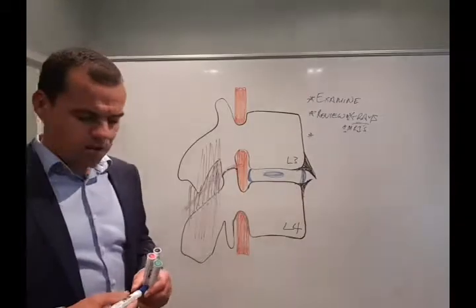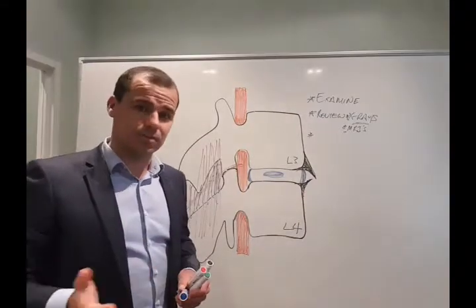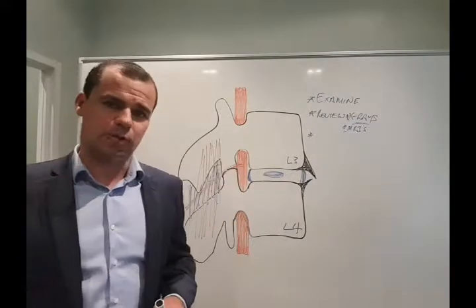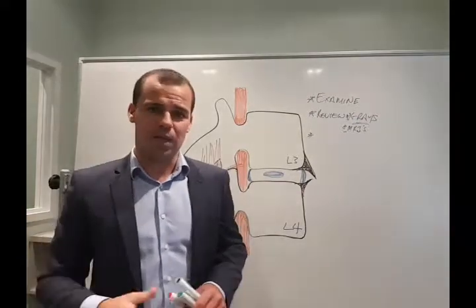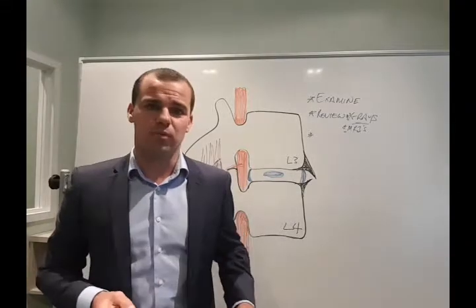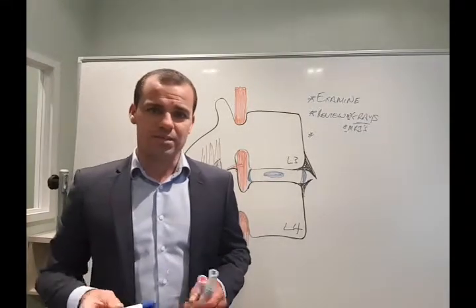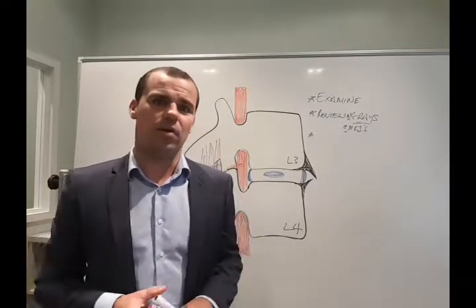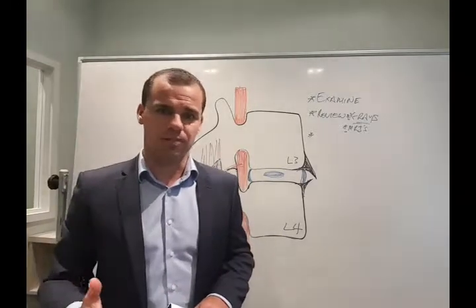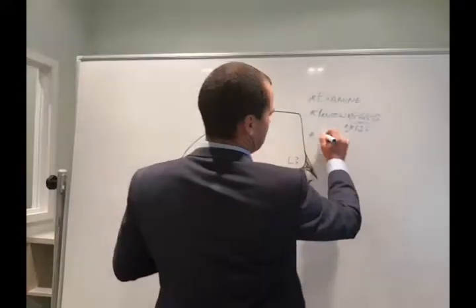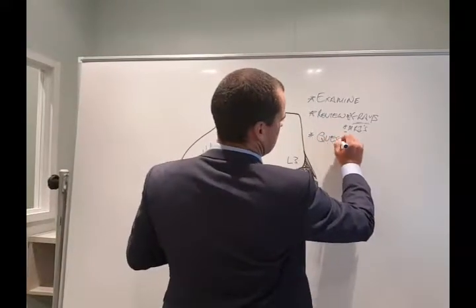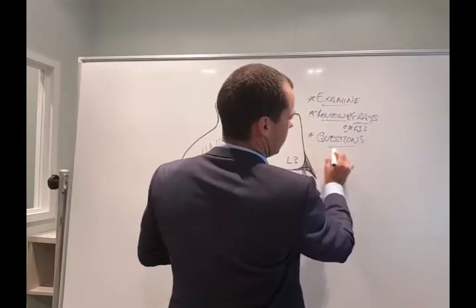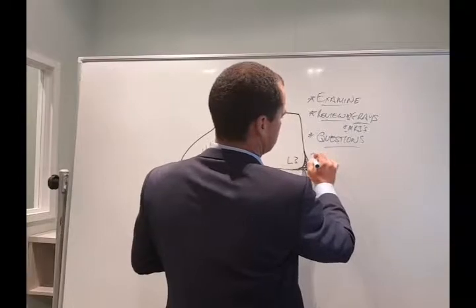Now the third one, and possibly the most important, would be to ask you questions. How did this happen? How did you find yourself in this position? What have you done for it up to this point? How's this interfering with your life? Because if you can answer those questions, or we can help you answer those questions, we set a program to make sure that you get exactly what you want. And so we're asking questions. And this is the key. So we're examining, we're reviewing x-rays, we're asking questions.